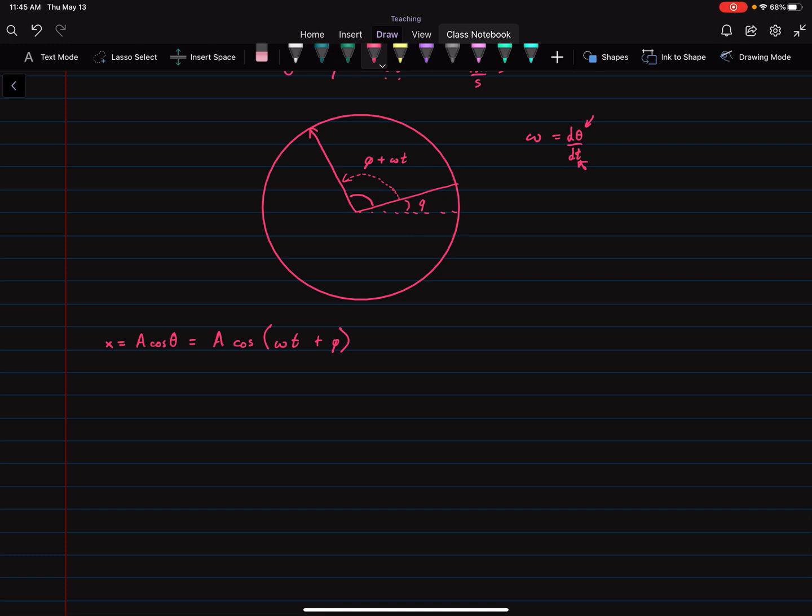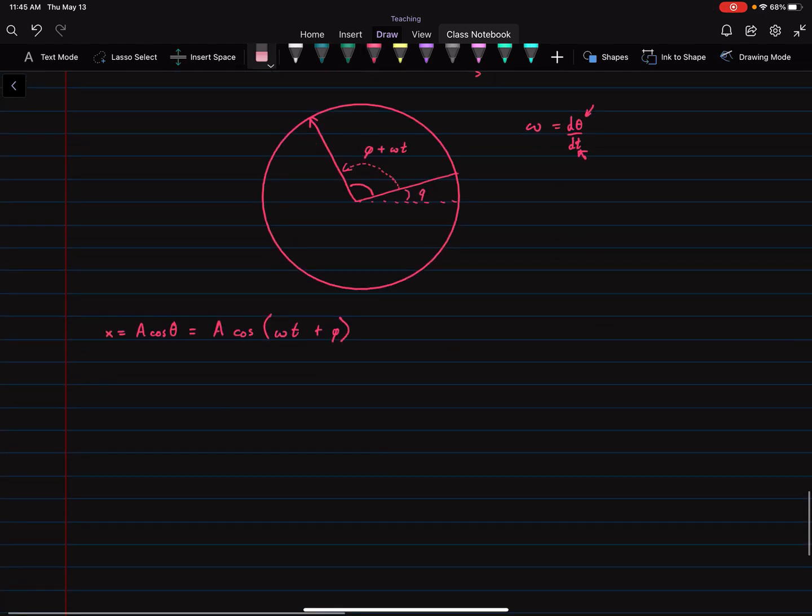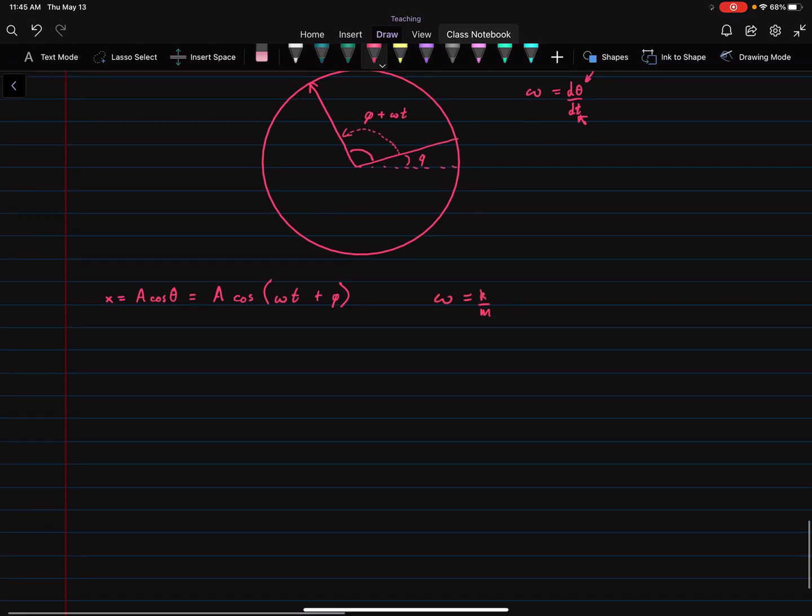So this equation defines the displacement of a body in simple harmonic motion, where, of course, as we just found up there, omega is equal to the square root of k over m, right? So you have an equation of motion in terms of time, in terms of a starting angle, which we call the phase angle, in terms of the amplitude of the oscillation, and in terms of the spring or force constant, and in terms of the mass. We got it all going on in one equation. So that's kind of what we set out to have, a way to describe the motion with one cool equation. And that's for the displacement.